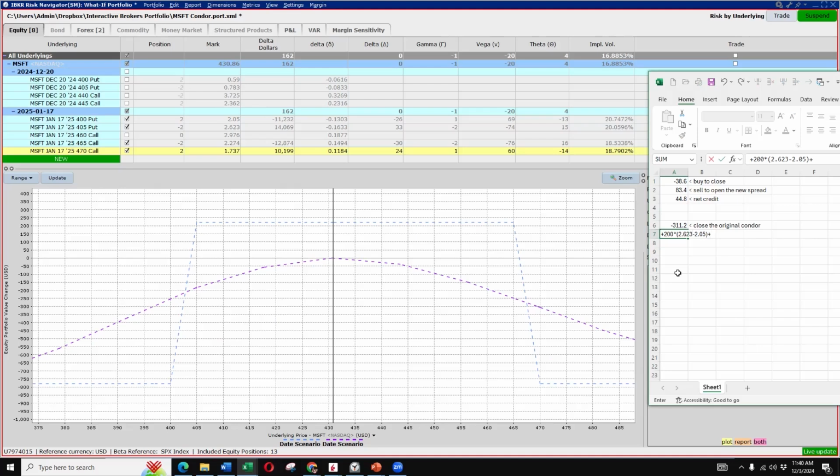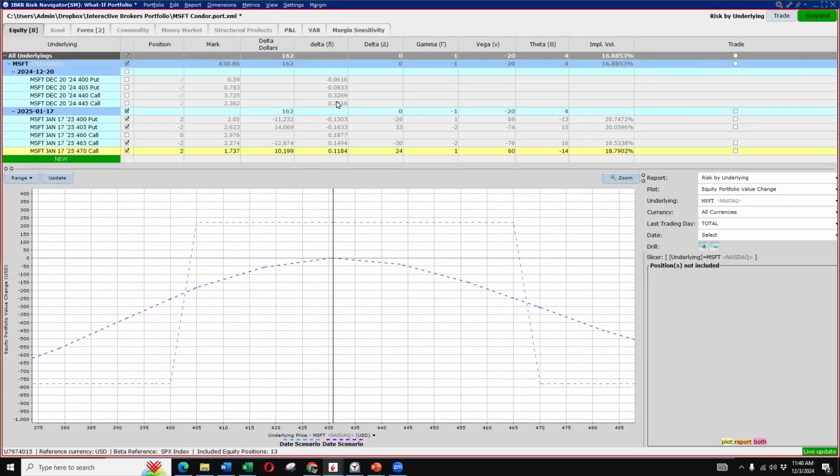So that's the put side, and then on the call side. So that's sell to open the new Condor, and the net cash flow in this case is about negative $90. So that's not ideal. So when rolling out in time, sometimes what you'll have to do, part of that's because we've left it so late to adjust that 32 delta, right? So it's costing us quite a lot to buy back that call spread, and we're not getting nearly as much for the new call spread.